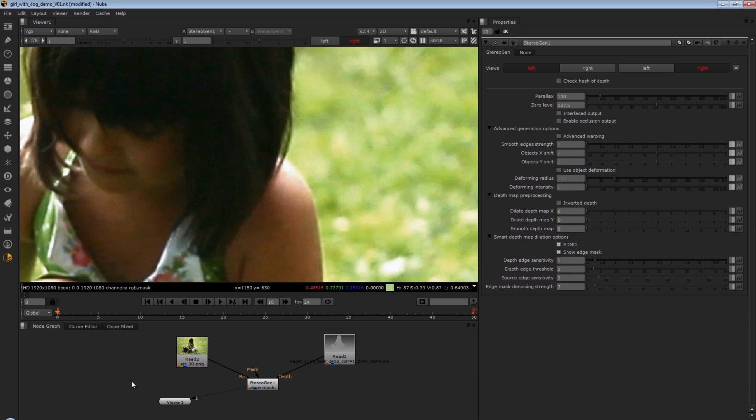I'm going to talk a little bit more about some of these other options, such as depth map preprocessing, in the next tutorial, or part 3 of this tutorial, actually. So I just wanted to mention that there are scenarios where this isn't a fix-all solution, and you have to come up with a new method.